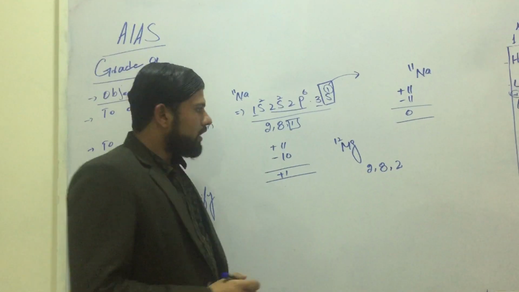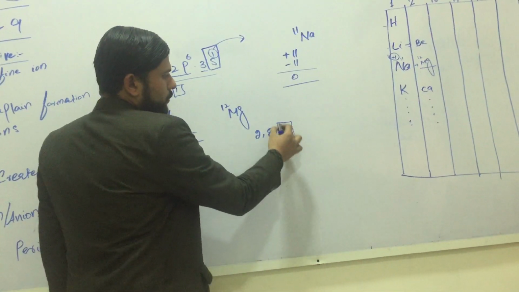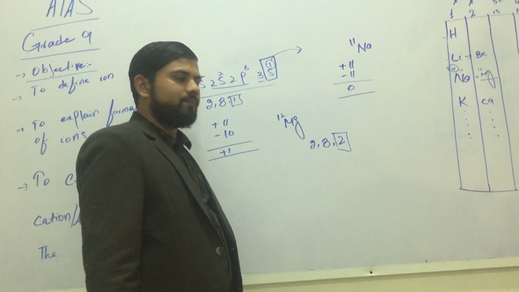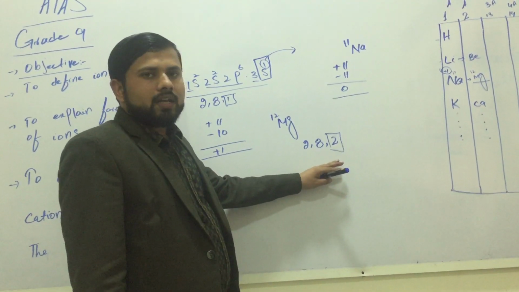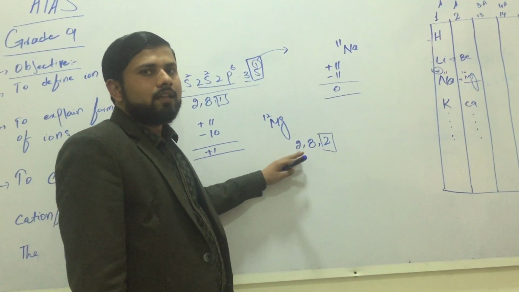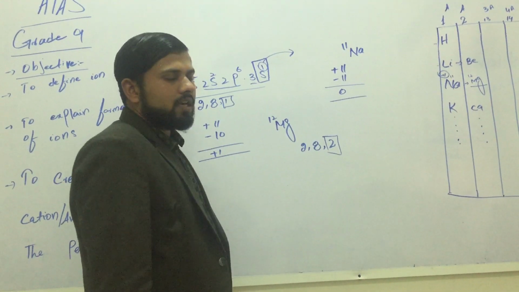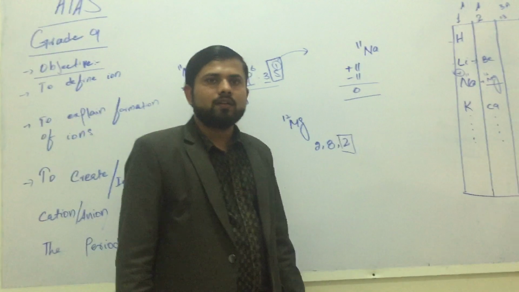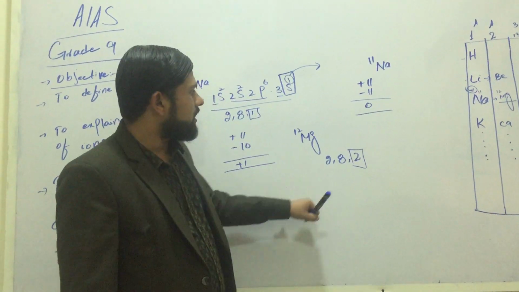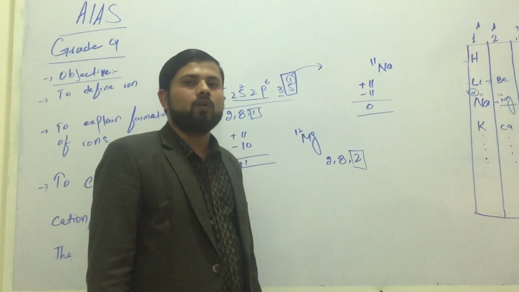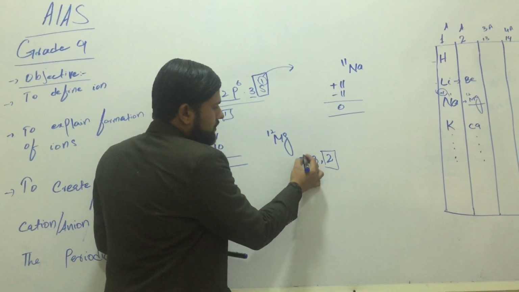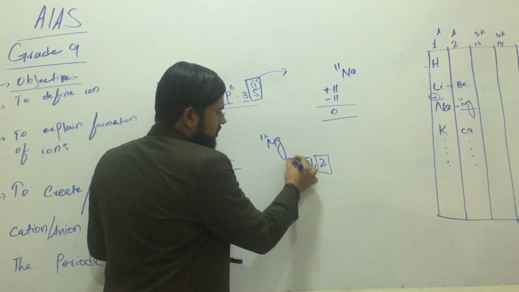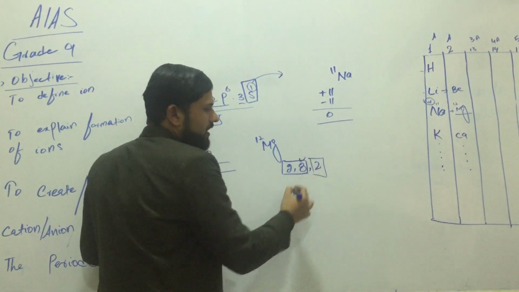And here you can see these two are valence electrons. Yes or no? Yes. If these are valence electrons, then you can easily take them away from this element. How? Because they have to complete their outermost shell, and they have to follow the octet rule. So that's why this element just wants to keep its configuration till here, because here you have 8.